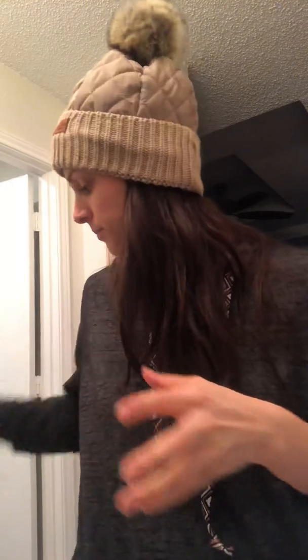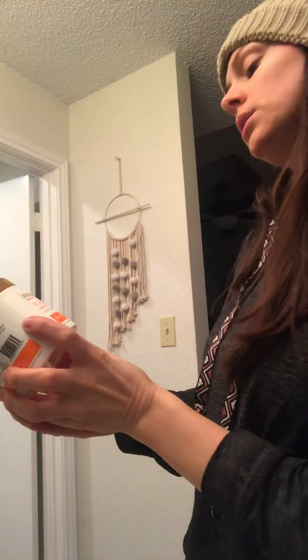So I got this gift Mother's Day last year, smaller container, fell in love with it. And then this Christmas, I got another one. It is not just a body scrub. You can scrub your whole entire body with this. I wouldn't do your face because it is rough. However, your skin will feel so rejuvenated and replenished and plump for like 48 hours. So I do this about twice a week, my whole body. Love it. And I think it's like $20. I'm not sure, but it smells like raw coconut and mango.